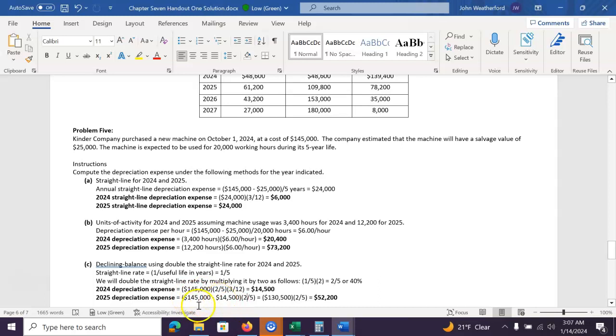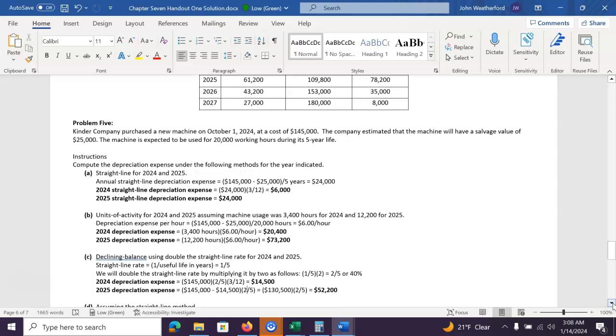But then in year two, notice we subtracted the previous year's depreciation expense. In year three, we would subtract 24 and 25 depreciation expense before multiplying by the rate. So it just continues in that pattern until the final year, when all you do is subtract prior years' depreciation, and remember, it's the last step there, the salvage value is subtracted in the final year. That was overkill here, though, because we didn't go to the final year. But anyway, let's keep moving.